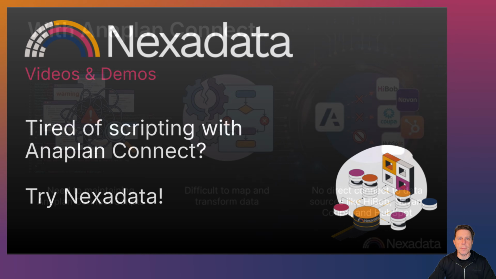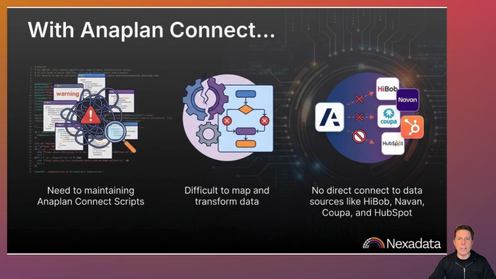Let's get started. With Anaplan Connect, everything is script driven. Those scripts have to be built, maintained, and constantly updated, and they tend to be brittle as your Anaplan models evolve. Mapping and transforming data is also extremely limited. To do anything beyond basic loads, you usually have to wrap Anaplan Connect with tools like Python, which adds even more complexity and maintenance overhead.